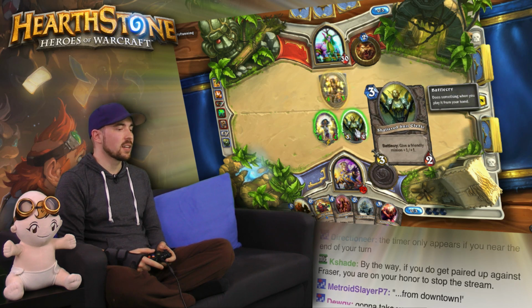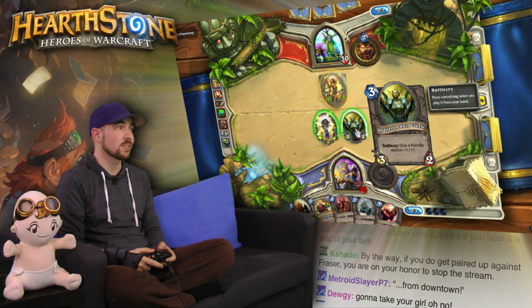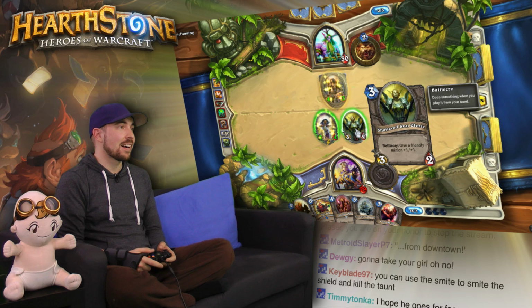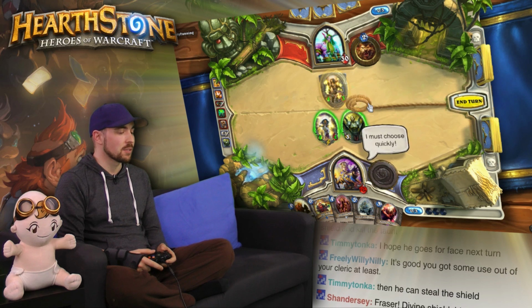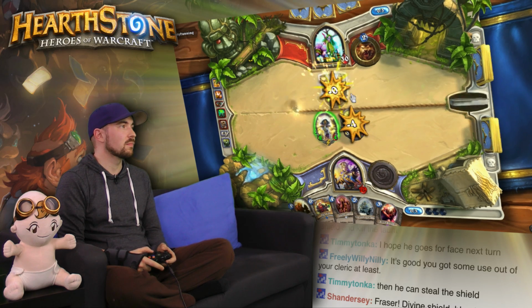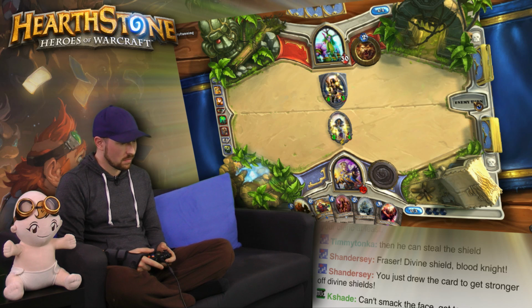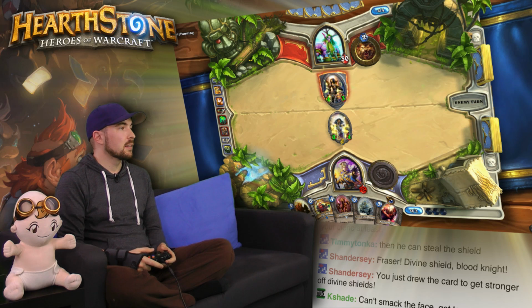The question is, do I want to take the shield, or do I want to smack the face, or do I want to do nothing and let her make her choice? Or, no, I do something. It's either smack the face, which is the same as doing... Quickly. Push forward. I can't smack the face. Yeah, I forgot about that. Couldn't if I wanted to.